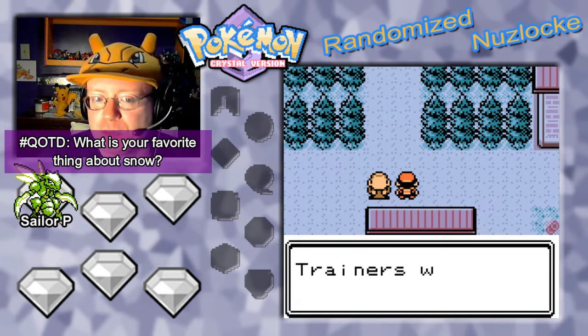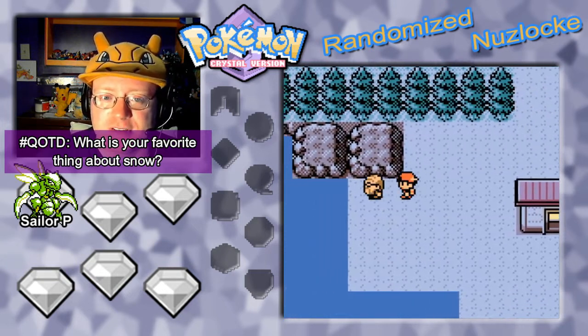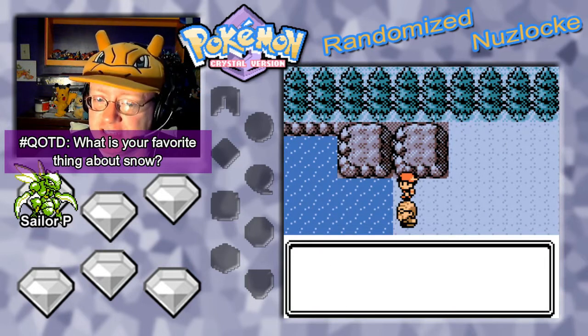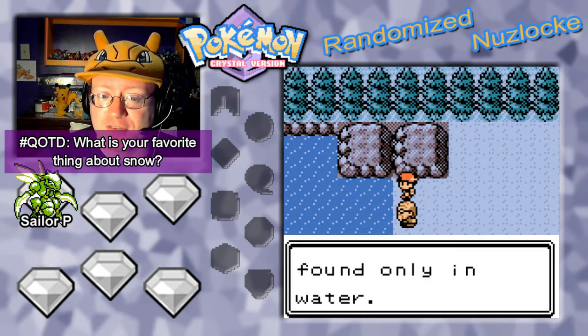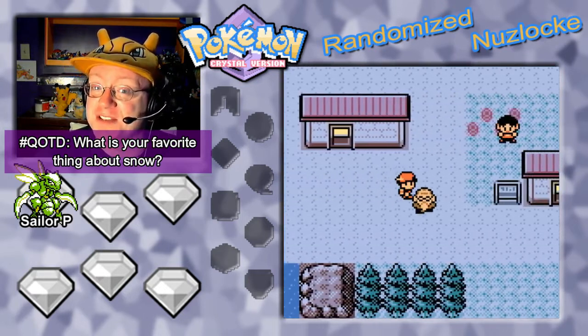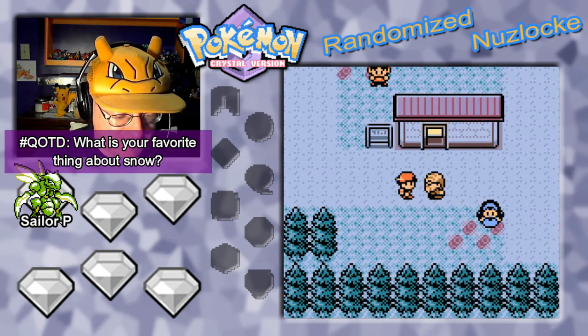Route 30 is out this way. Trainers will be battling their prize Pokemon there. Sounds fun. We're gonna get to that very soon. This is the sea. As you can see, some Pokemon are found only in water. And surprisingly enough, we're going to find a lot of non-water types in the water, I'm sure, with the randomization. It's going to be fun.